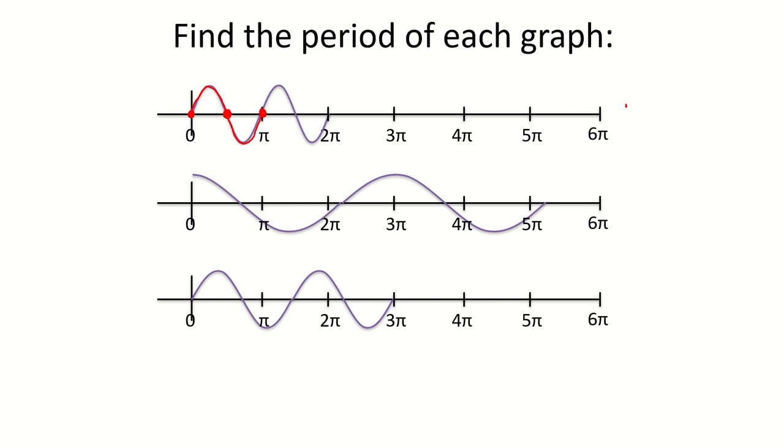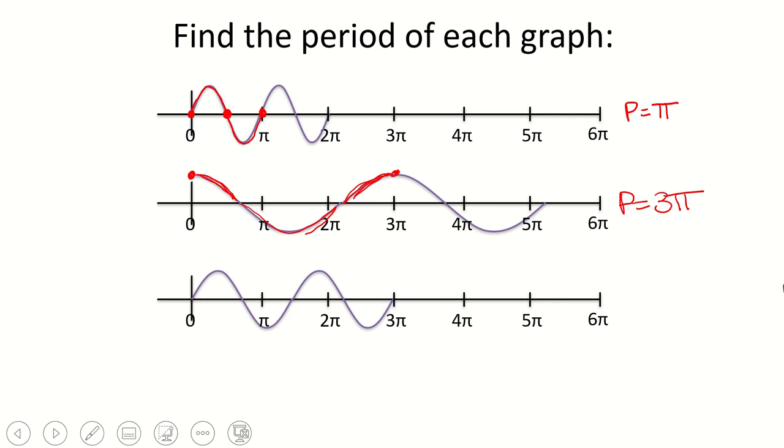So the period of this first function is pi. We're going to use p to denote period. This second function starts at the maximum, and we want a full cycle. So when does it return to the maximum after a full wave above and below? So it makes a full wave above. It's split in parts, but this is a full wave above, and then this is a full wave below. So the period here is going to be 3 pi.